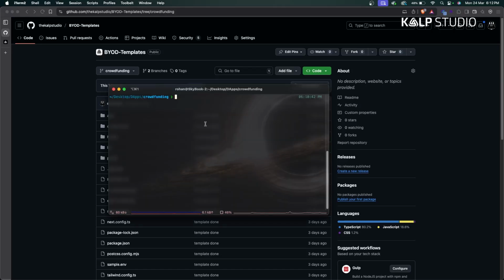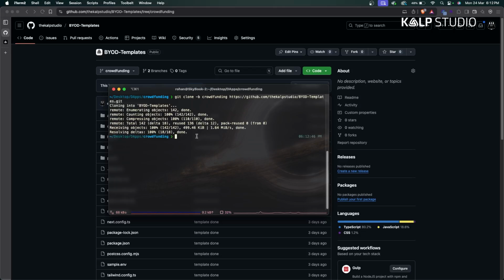So here's my terminal, and I'm in my crowdfunding folder. So let's do a git clone -b crowdfunding, and paste my link over here. Cool.